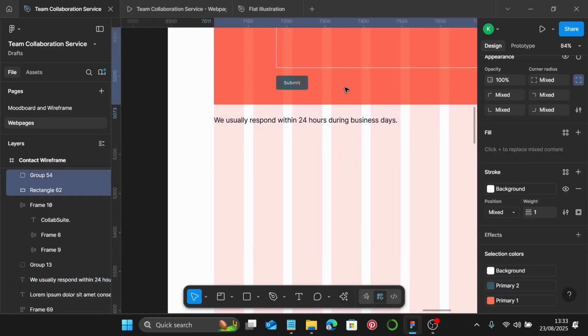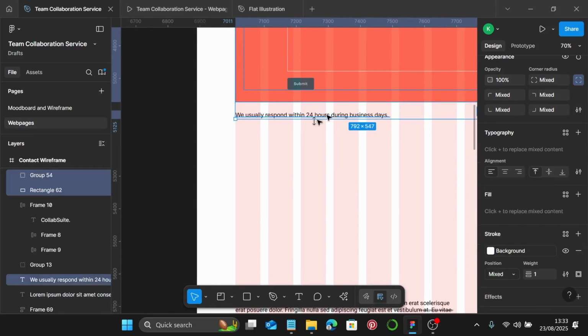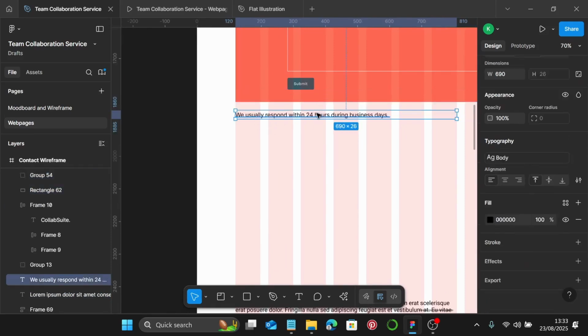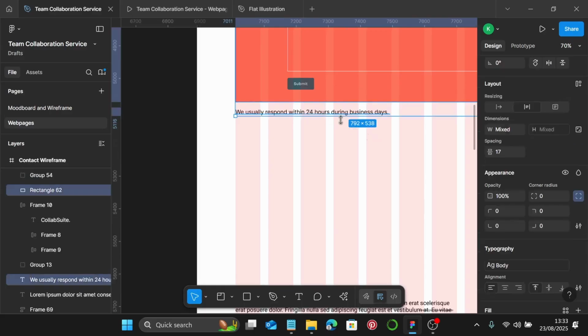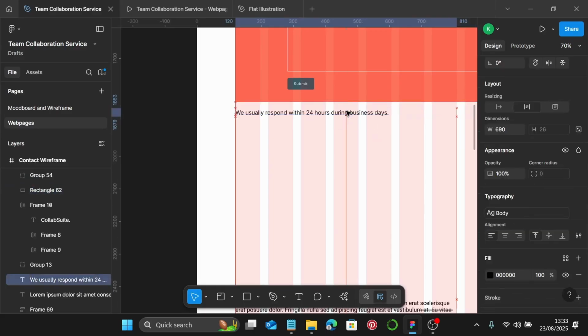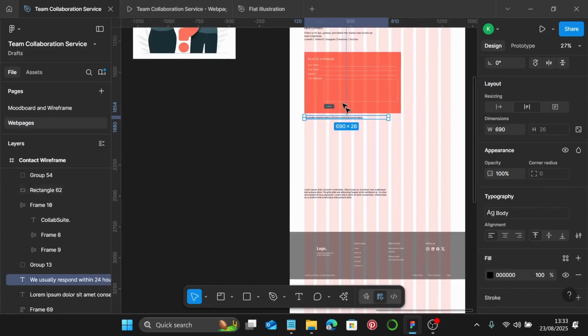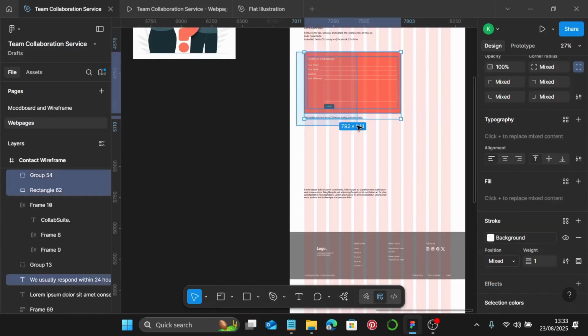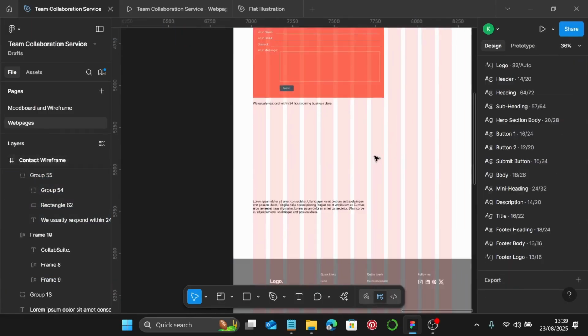I'll ungroup this using Ctrl and backspace. This one too has to be part of this group, and the spacing is going to be 20. Now I can select all of this and group.